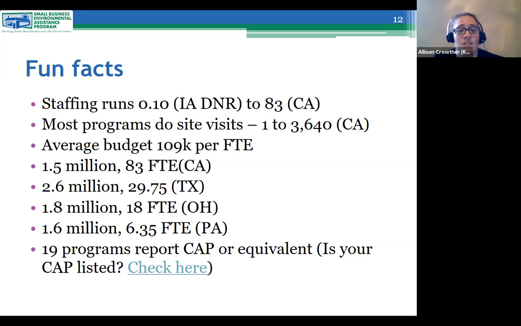The average budget from SBEAPs, or from programs that had both their FTE and their budget, which was not all of them because of some of the issues with teasing that out, but the average budget for those was 109,000 per FTE. And then just some data on some of the bigger programs participating. And again, we have 19 programs reporting CAP or equivalent.